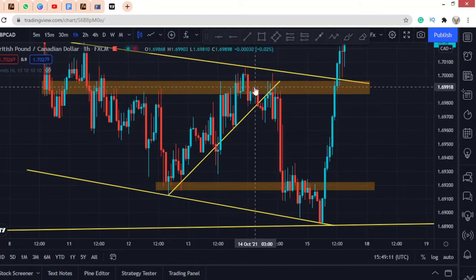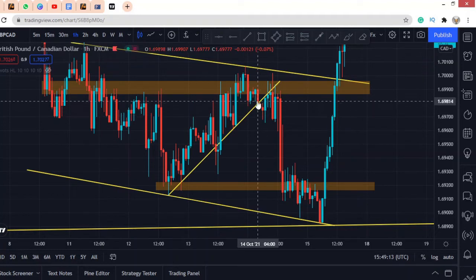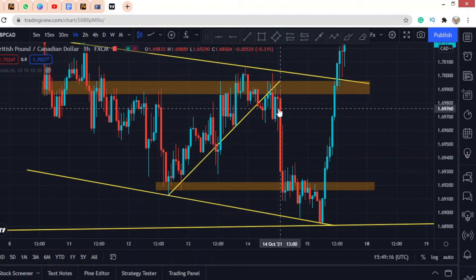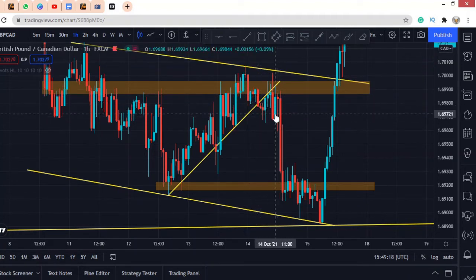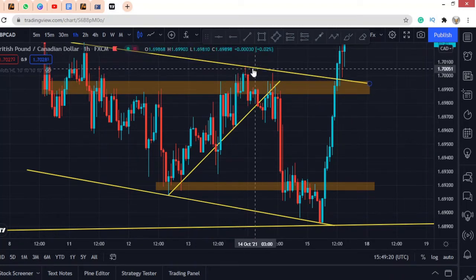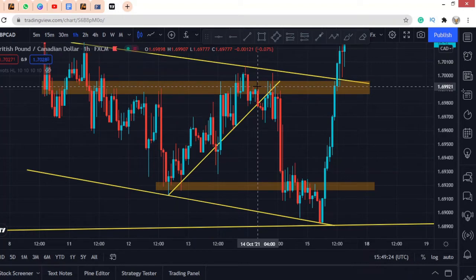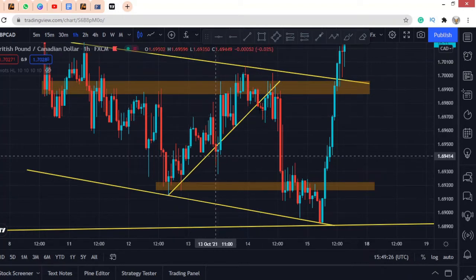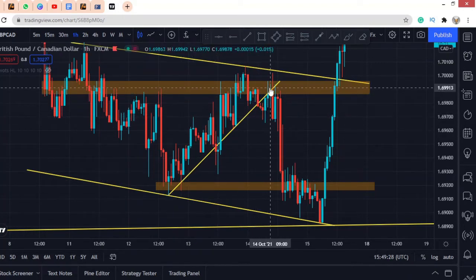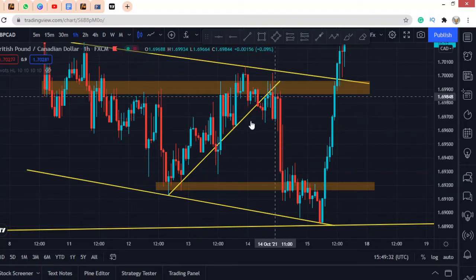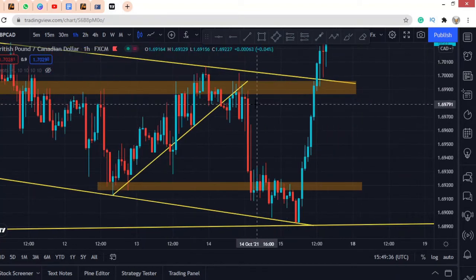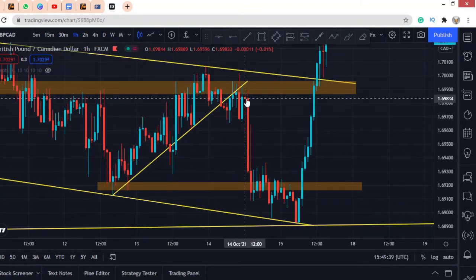So I say that I also wait for this trend line to break and do a retest for me to enter. And you can see, you'll have this zone confirmation as a resistance, and also you have this trend line which has been broken and retested, as another confirmation. So it did break actually and did a retest. Then immediately I saw the pin bar. That is when I entered my trades.